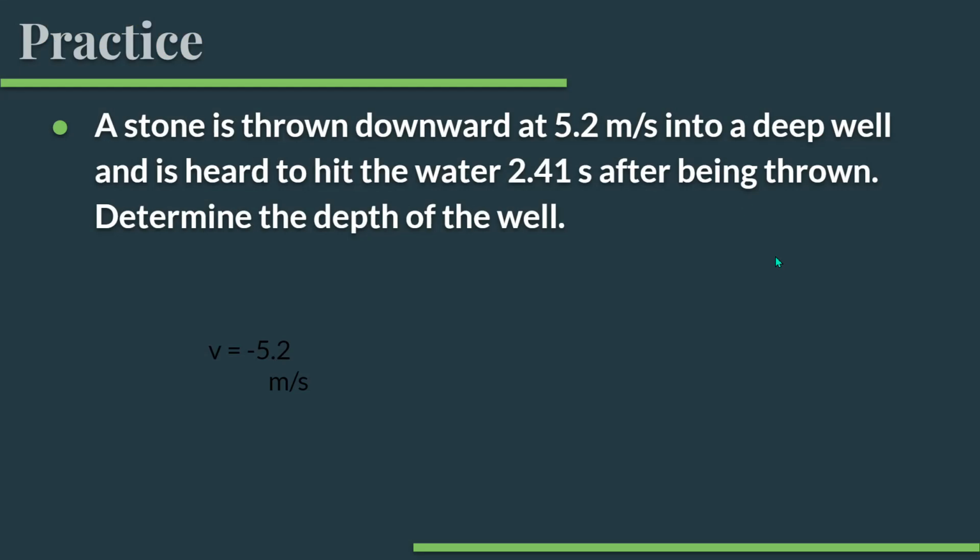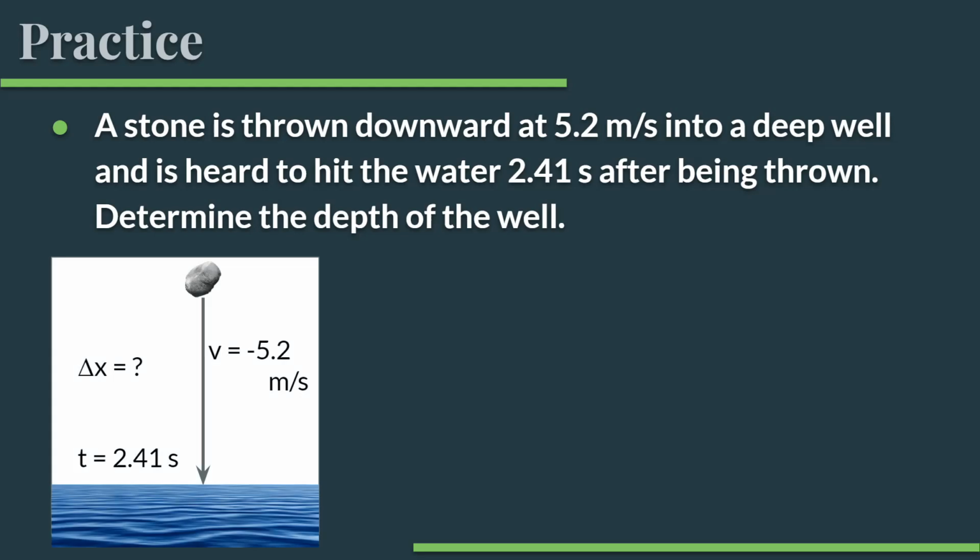And as I said, it's not really notes so much as some practice problems. This one says a stone is thrown downward at 5.2 meters per second into a deep well and is heard to hit the water 2.41 seconds after being thrown. Determine the depth of the well. I would recommend drawing a picture first just so you can get a visualization of what's happening in that scenario.